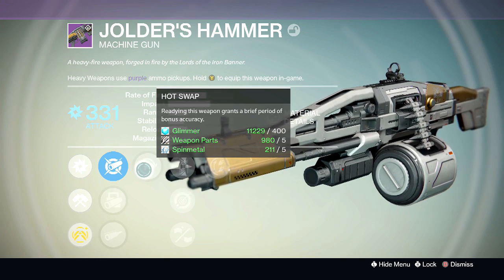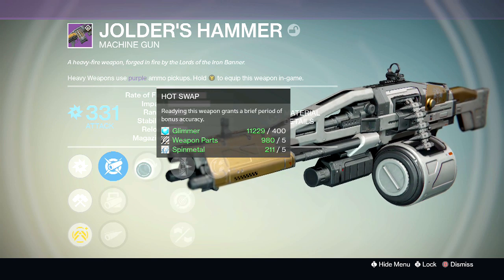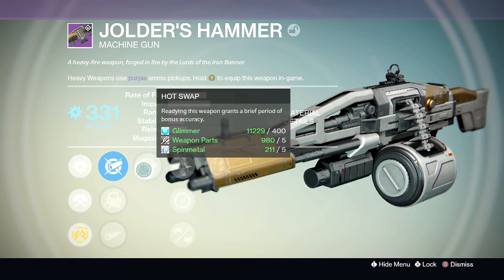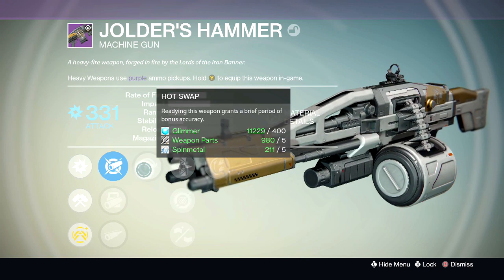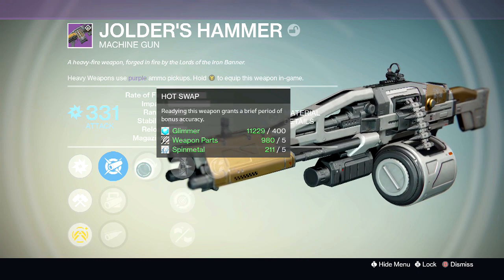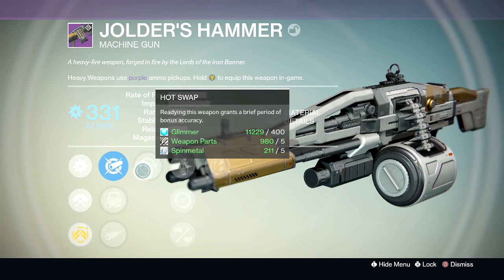Now, you know what? This is kind of good, but kind of bad, because honestly, Jolder's hammer actually can wreck people right off the bat. You don't really need to have bonus accuracy. This thing kills people in about 3 body shots. My brother still uses it, the exotic wolf finner. You've probably seen me play with him before on my channel. He actually still has this weapon, and he loves this weapon.